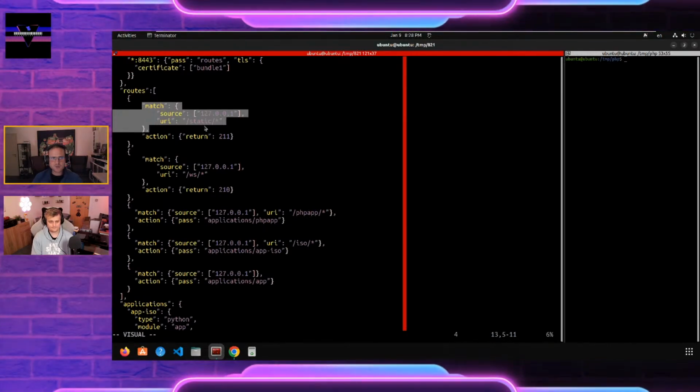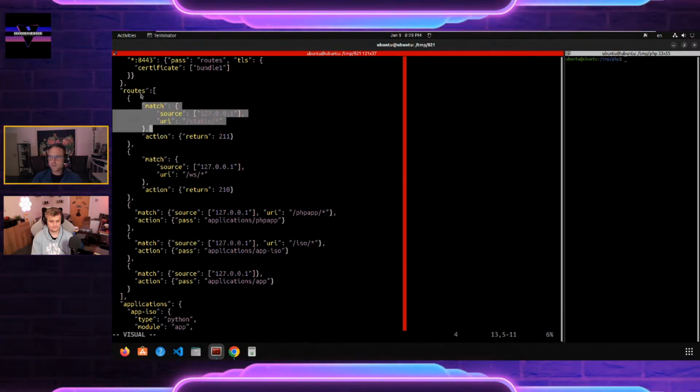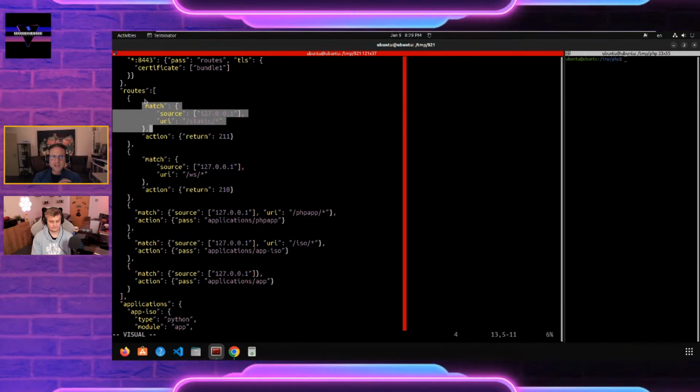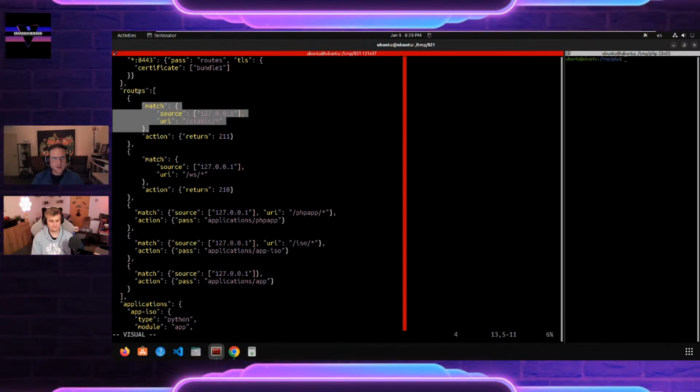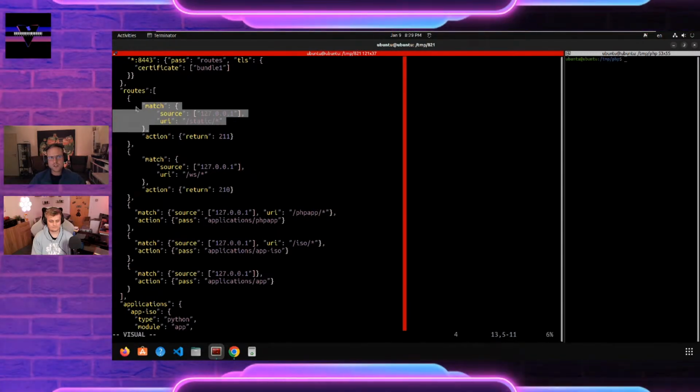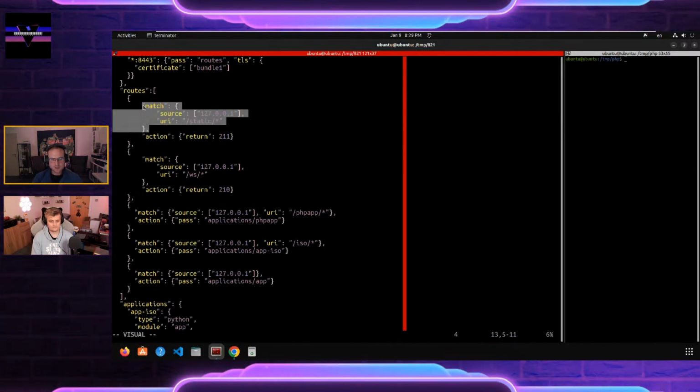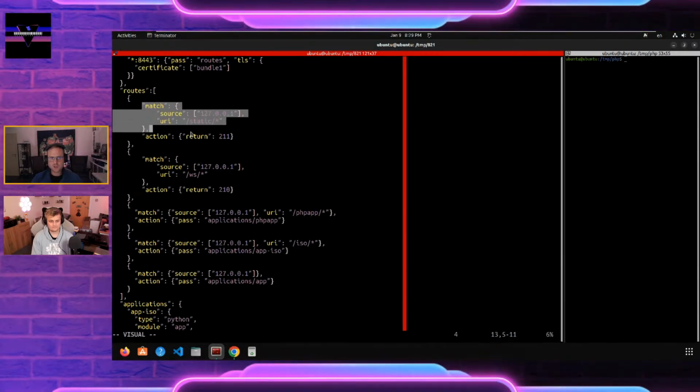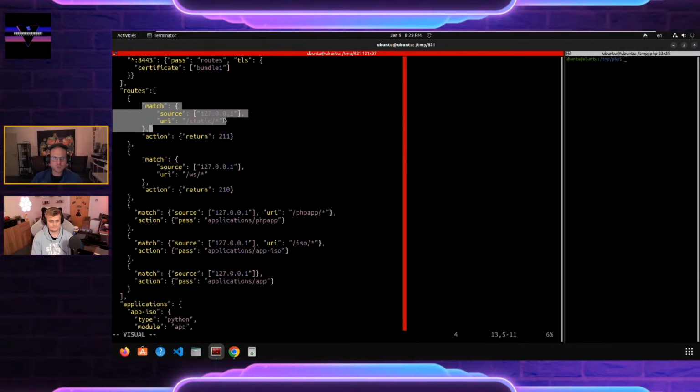Like requests that do not have a specific cookie can easily be rejected in the Unit router even before we send it to the application code. So that means we can make the HTTP router or the routing decisions that would normally be made inside of the application code part of the server itself. So you can move this little piece out of your application code and let Unit do these decisions of, okay, is this a legit request? Do we allow it? Do we not allow it? Do we block it? Or what should we do with that?